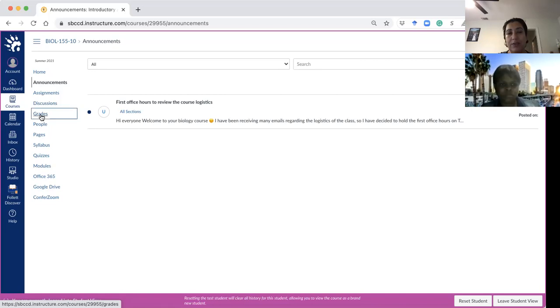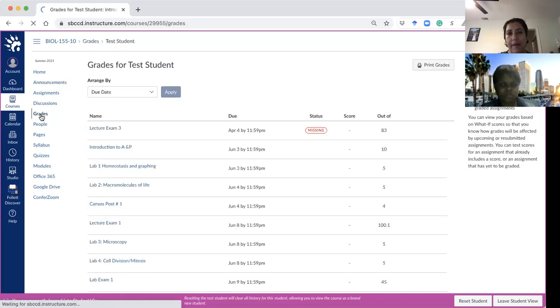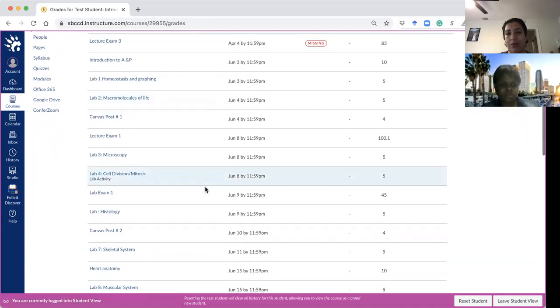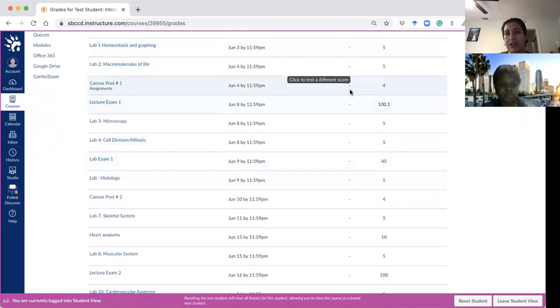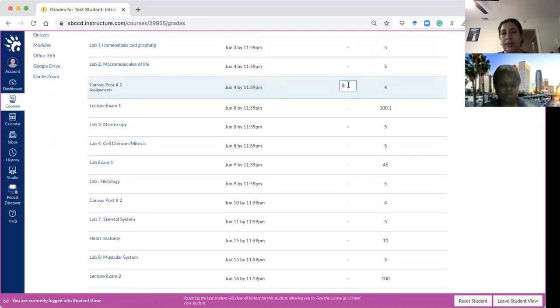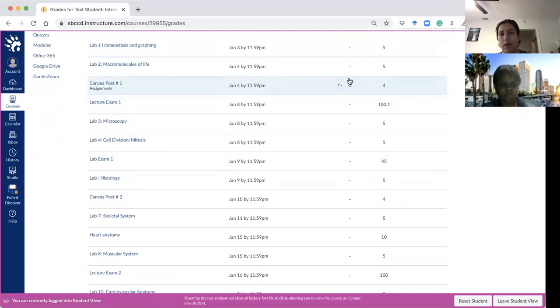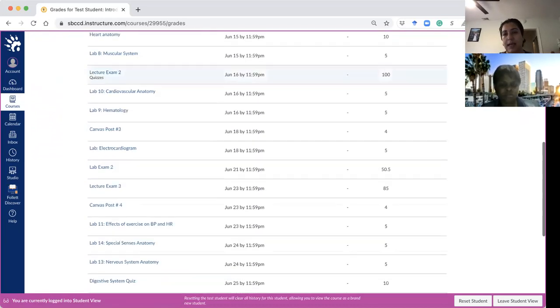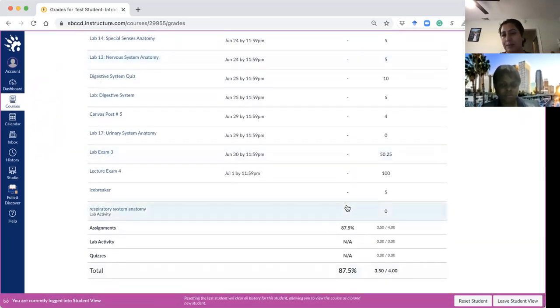Grades is pretty straightforward. So grades are basically, you are able to look at all of your grades, how many points each of them are. And then of course you can type in what grade you can get in the assignment to see how your overall score is affected.